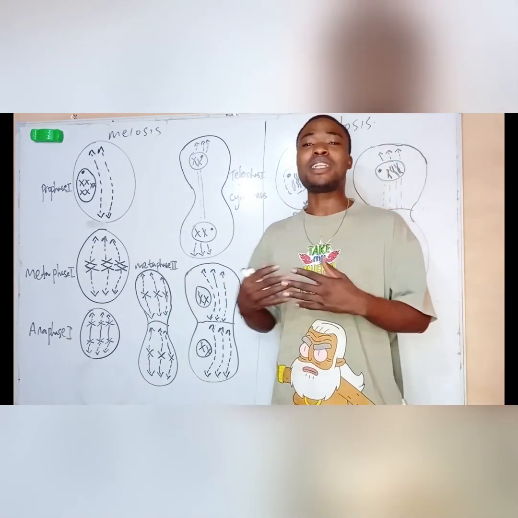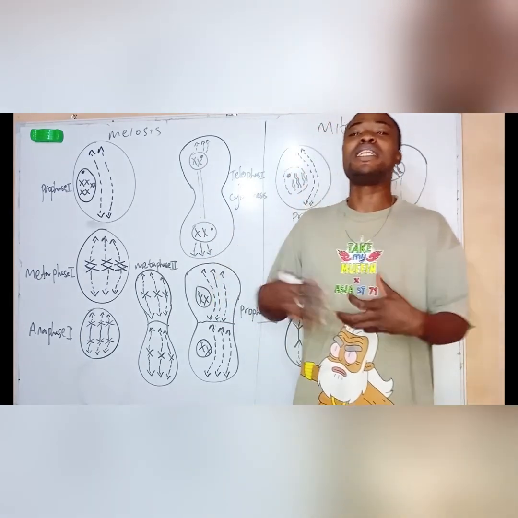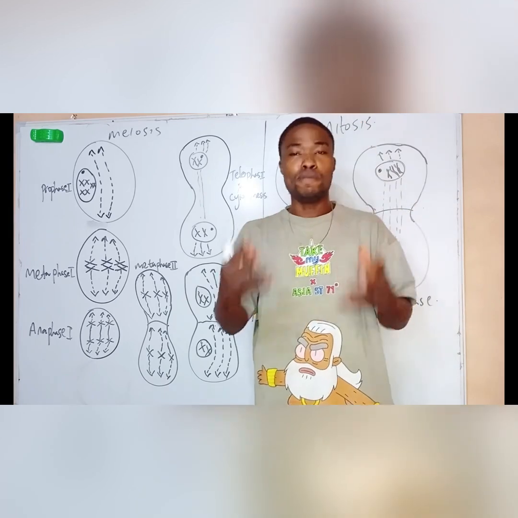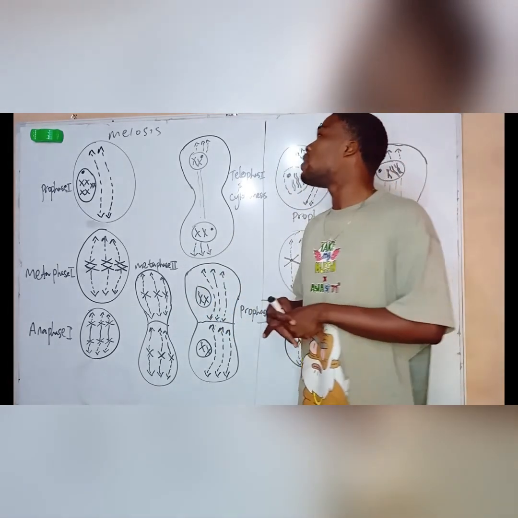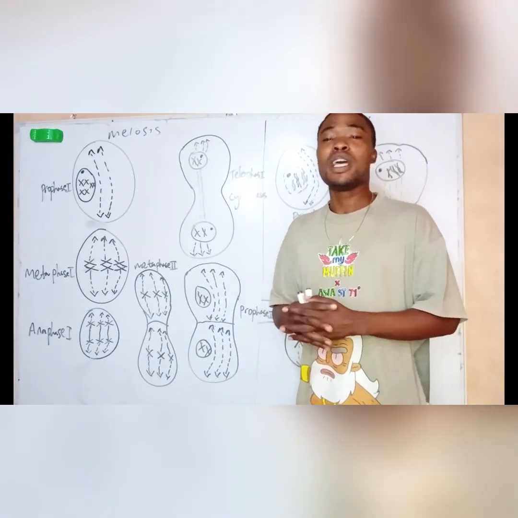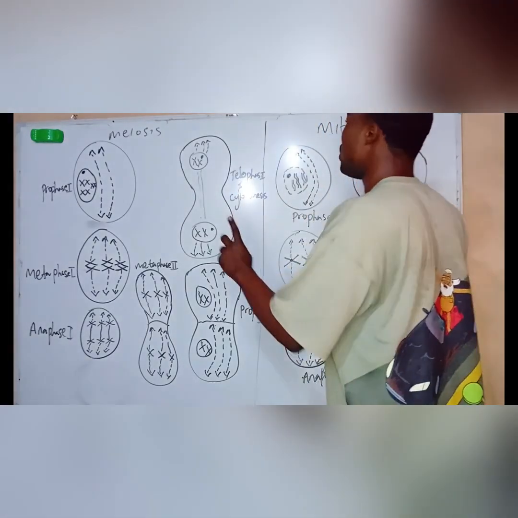Just what happens is that you have some set of cells in your body when you were smaller, and those cells keep dividing and dividing, and they multiply, and it gives rise to the big you now, or the adult you, or the teenage you now. These divisions, or the way these cells multiply or divide, are in different ways. These two ways are majorly mitosis and meiosis.